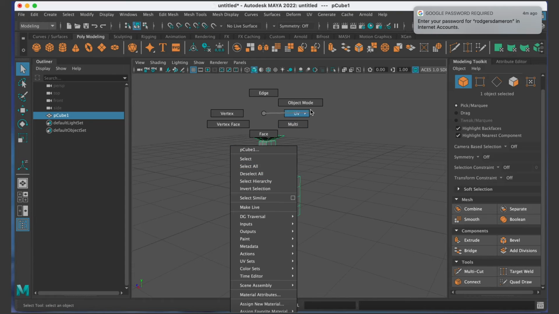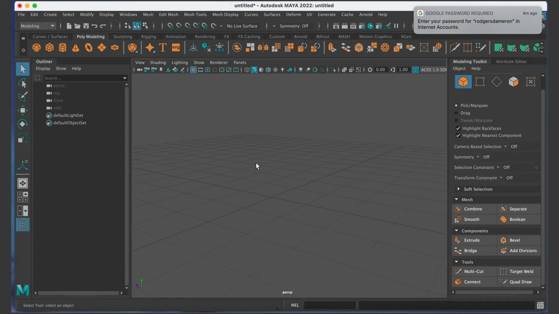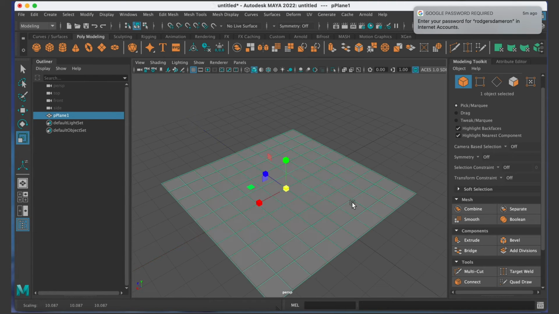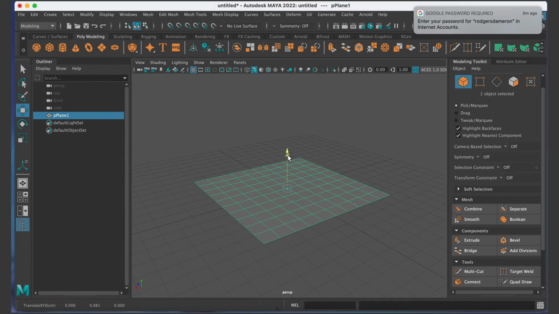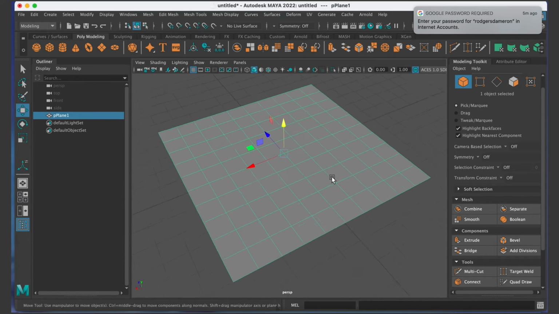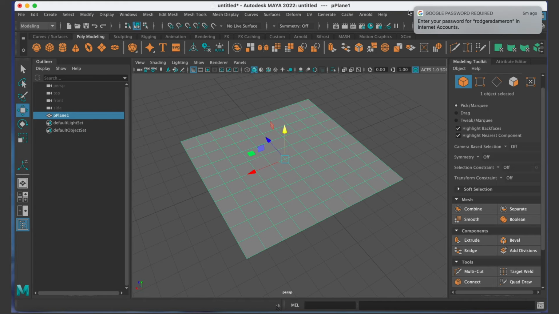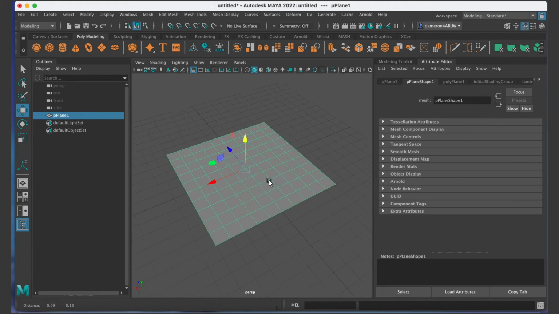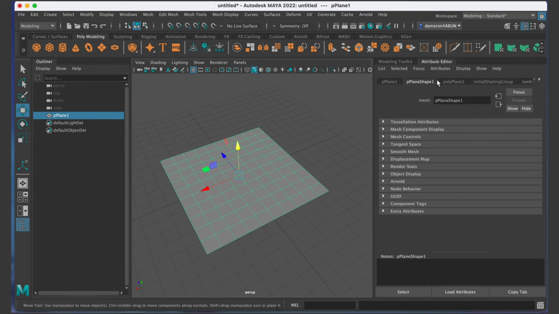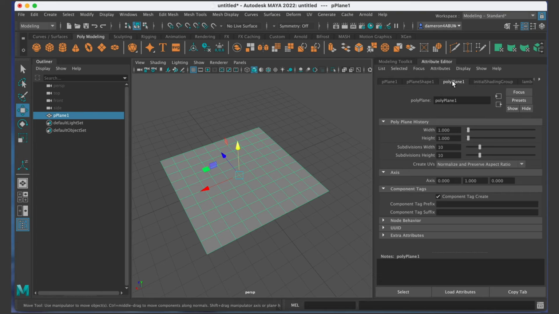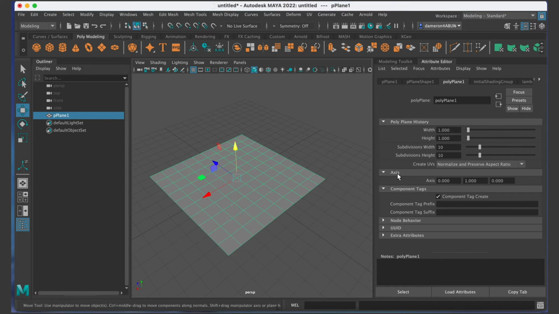Let's show edges here. This is going to be helpful for creating the cyc for assignment 1. To create the cyc in assignment 1, you press this square right up here, which is the polygon plane. I'm going to scale it up, and drag it off the grid just by a little bit so that it's not interfering there. If you go to the attribute editor and click on polyplane here, sometimes you're just going to have to select through this to find what you're looking for. I'll find the subdivisions here.